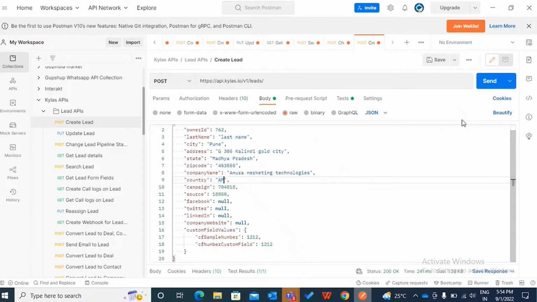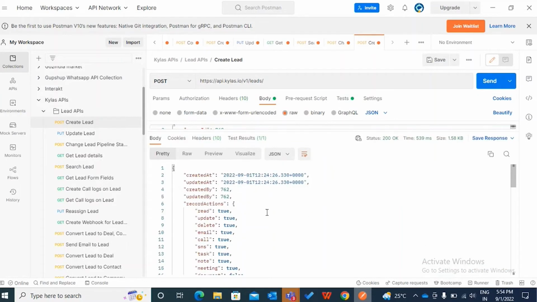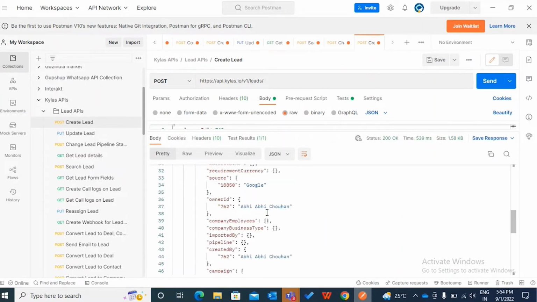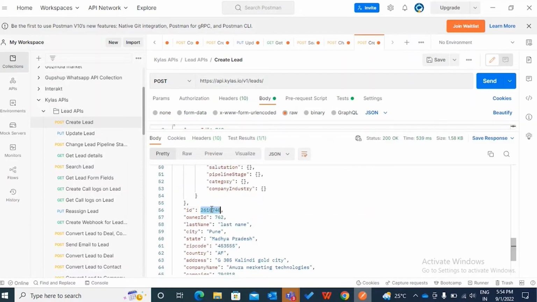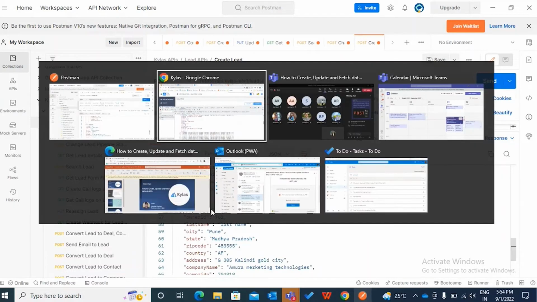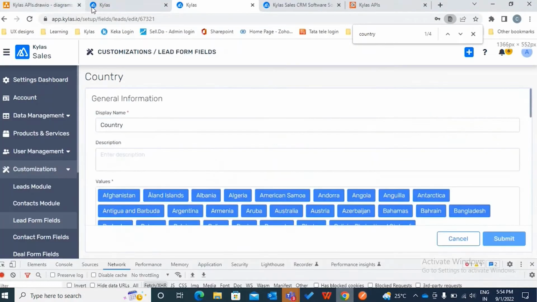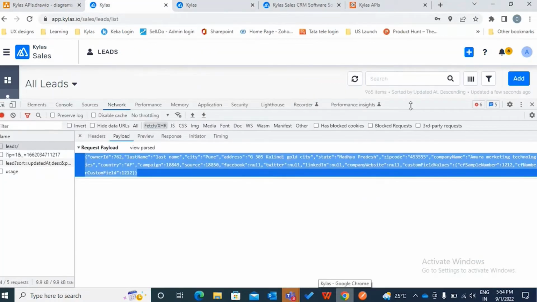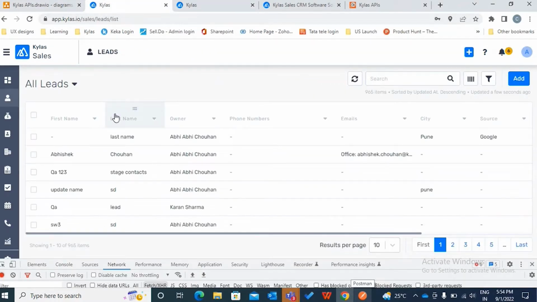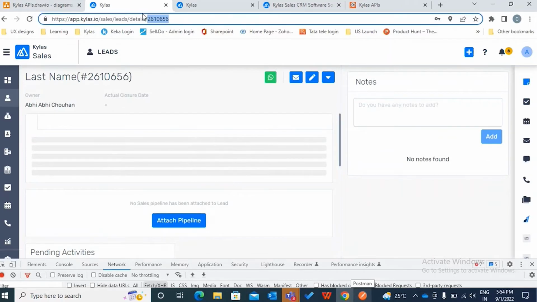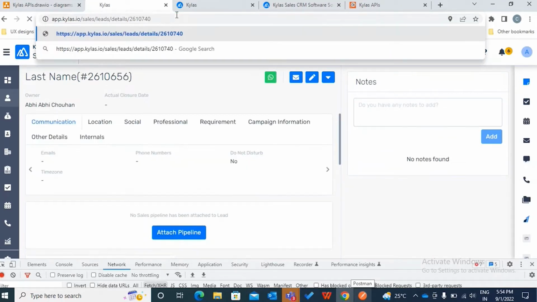Okay. Let us go ahead and create a new lead. Okay, so it got success and I'm able to get a lead. Let me go to the lead ID and I will check whether the lead has been created in my system or not. I will simply go on my browser and replace this ID with the ID that I got.